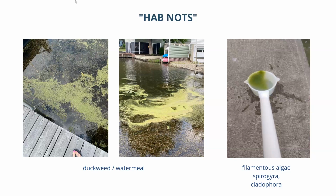They're individual plants. You'll sometimes see this after a rain event where a lot of this stuff is in the West River at the south end of the lake. A nice, big, strong rain event will flush this right out of the West River, and we'll see it making its way up Canandaigua Lake. Water meal also gets mixed in with the duckweed. Again, not harmful. It's a little smaller than the duckweed, but when they're mixed in together, from a distance it can have that kind of spilled paint or surface scum appearance.